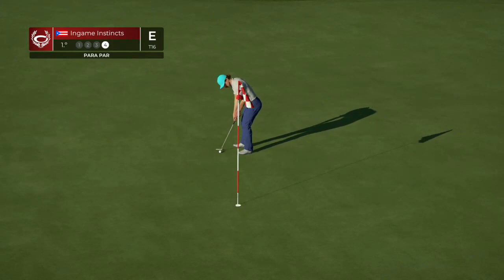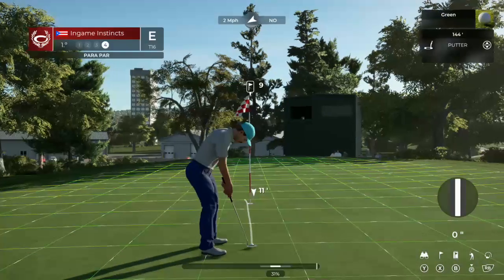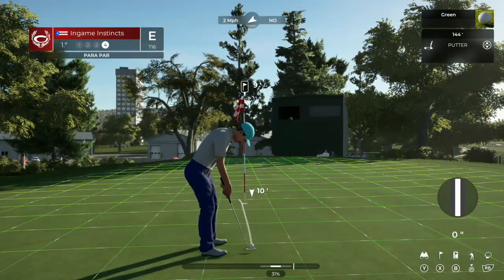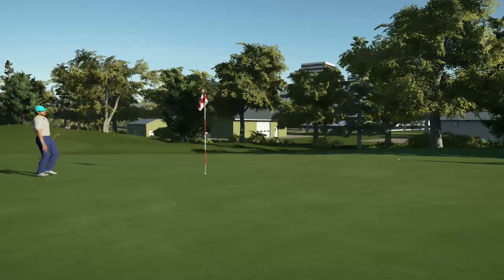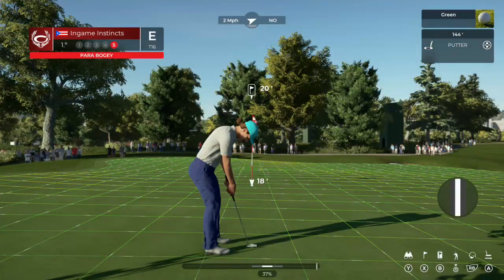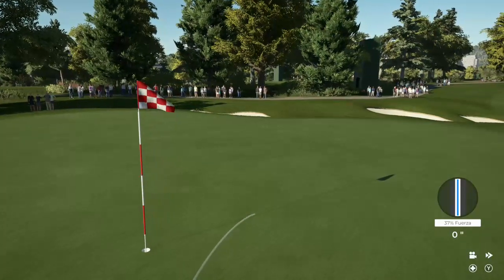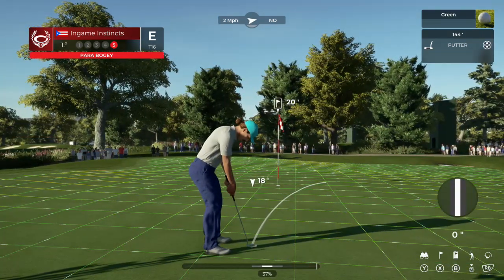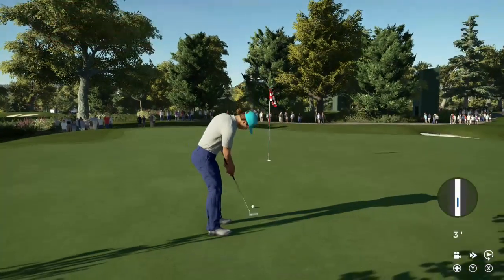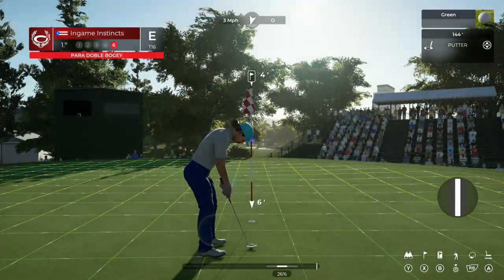Par putt coming up here. Had a fair bit of pace on that one. Feet to the cup. Ooh, a little bit of a rush of blood by the looks of it.